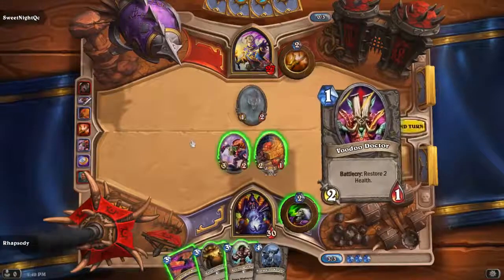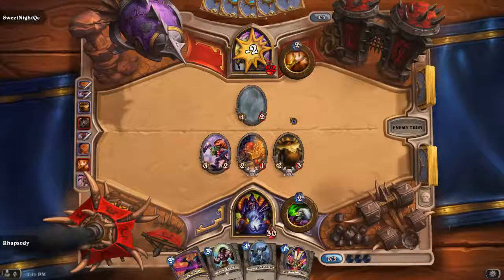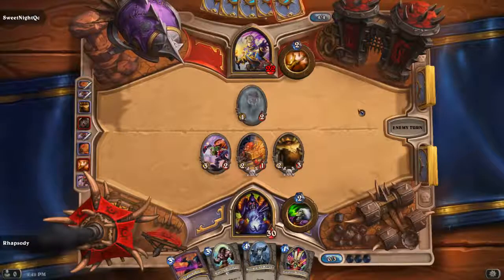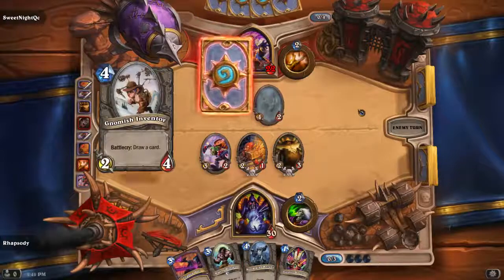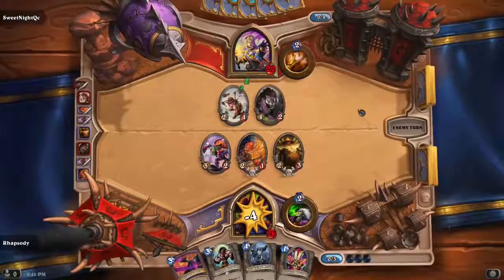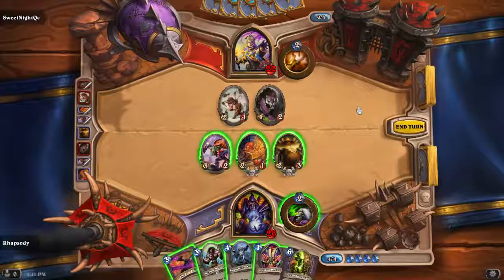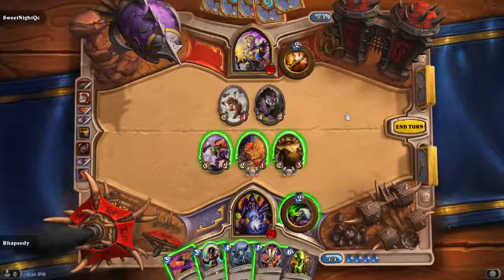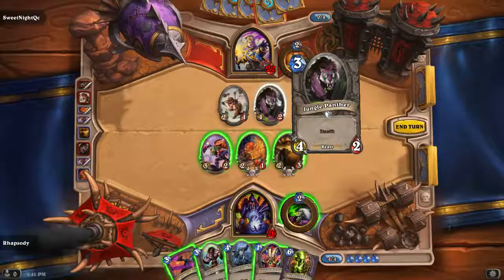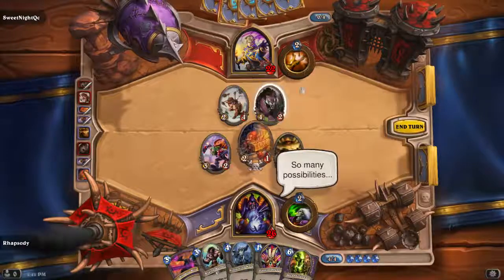So if I play the Raging Worgen, he's gonna hit it. So I don't need to do that. Because no matter what he decides to hit with the Jungle Panther now, Jungle Panther's gonna die. Now, I do need to worry, because next turn, he's going to have Holy Nova, if he has a Holy Nova. And fuck, he's drawing cards out. I mean, duh. So he has a Holy Nova. How can I tell, you ask? Because he attacked me to the face. So many possibilities.